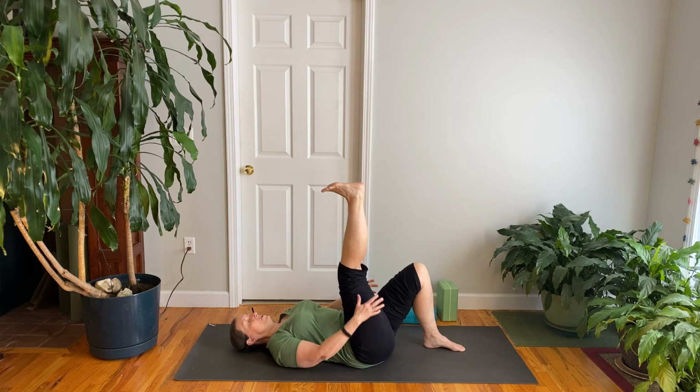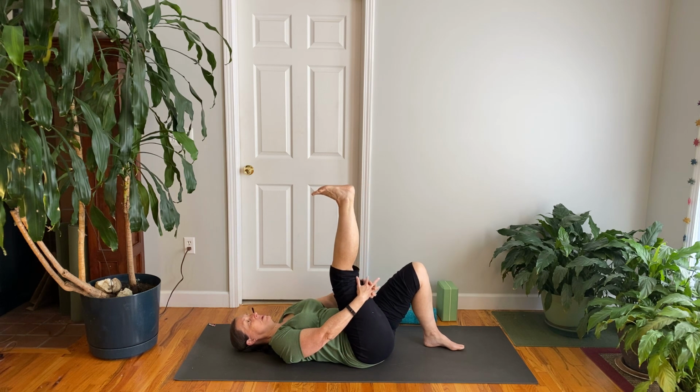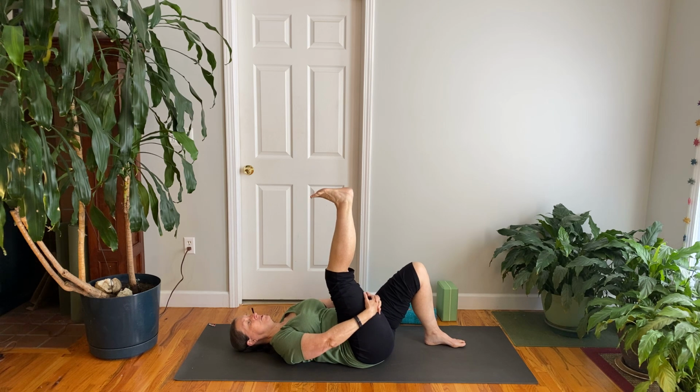Take your hands, and if you can reach, you can interlace your fingers behind that leg. And it's fine if the knee is bent a little bit here. Bring your hands pretty close to your hip. And on the inhale, just extend the leg a little bit more. Push your heel up, and you can pull your hands towards your leg to support that opening.